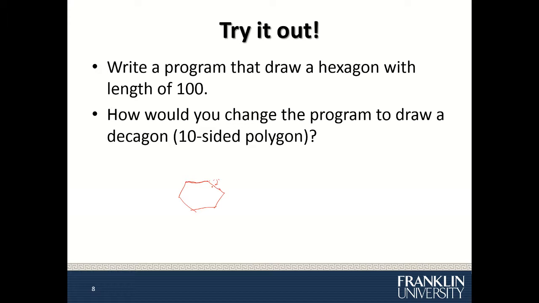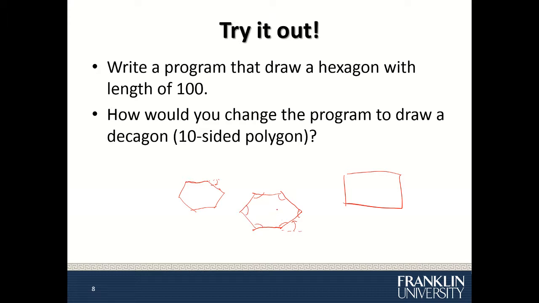In the hexagon, actually, let me turn the hexagon left, which is this way. That's how I would draw the hexagon, but how much you turn is the same thing. How much do you turn here? If you look at the hexagon, I have 1, 2, 3, 4, 5, 6 equal angles here.